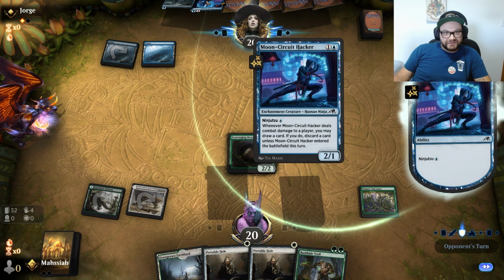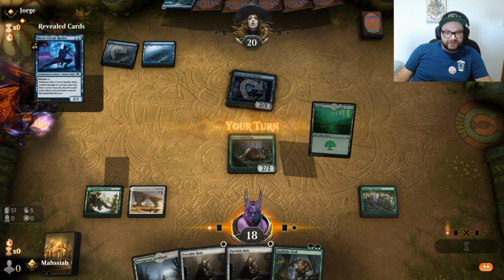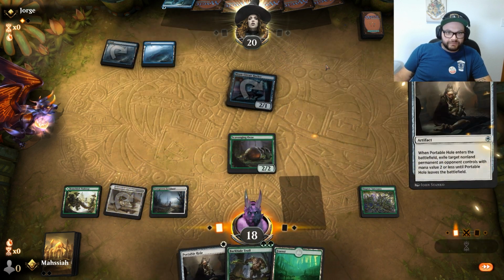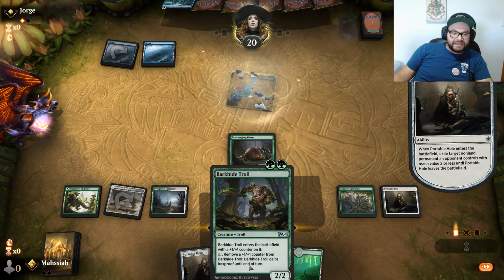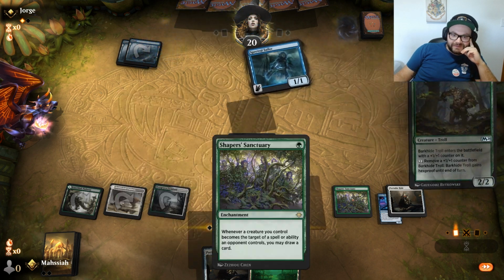Okay, fair enough. What does this one do? You may draw a card if you do discard a card? Okay. That's whatever. I'm just gonna go Portable Hole your Moon Circuit Hacker, and then cast a Barkhide Troll. And that's gonna feel pretty good compared to what they were up to this turn. Like, that was not very mana efficient. I guess they get their Spectral Sailor back.